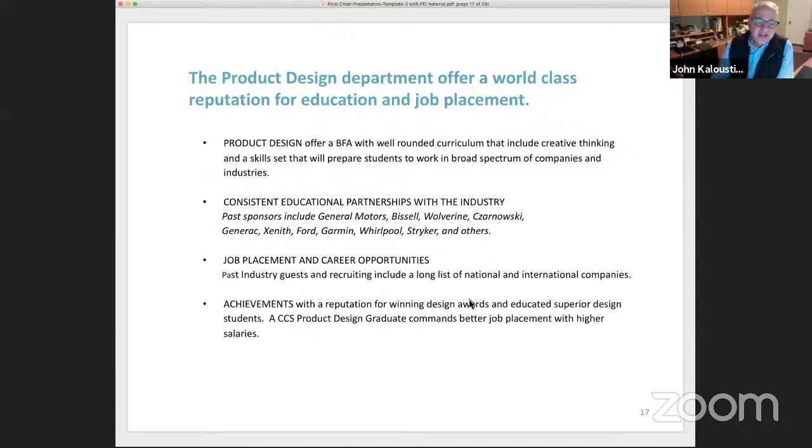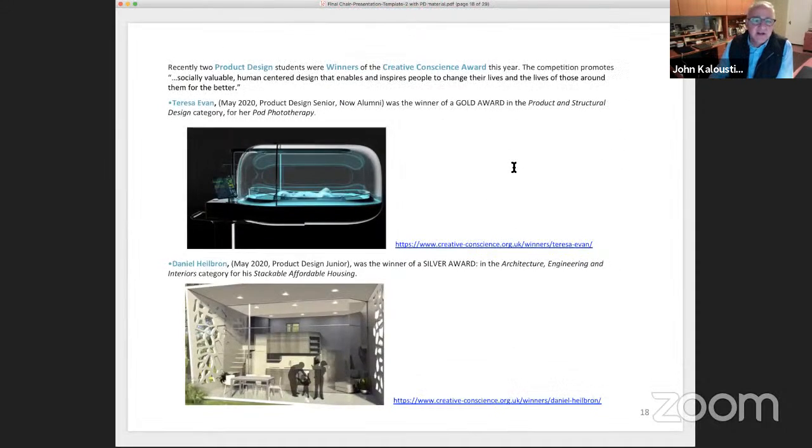And then we as an education institution, as well as a department, have a reputation for awards and higher paid jobs. So we believe that what you put in, you will certainly get back in a higher paid position and likely a position that's of a more comfortable order too, where you're enjoying it. Going on to the next slide.